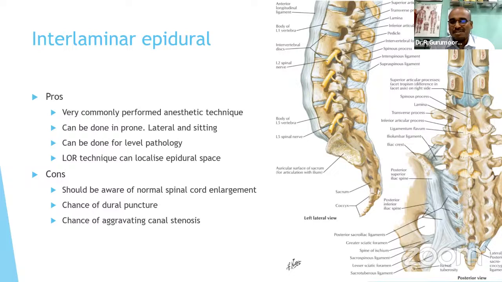Again, for example, I already told you the patient has L4, L5 canal stenosis. You are going to inject at the level of L4, L5. There may be a chance you may aggravate it. So this is a negative recommendation. You are not supposed to do that. For example, if the patient has stenosis at L4, L5, just do it at a lower level. But the only thing is, you should identify the level properly. The palpatory method itself is not adequate. You have to use at least ultrasound or a contrast machine to locate that level. Right. So this is about the interlaminar, transforaminal.